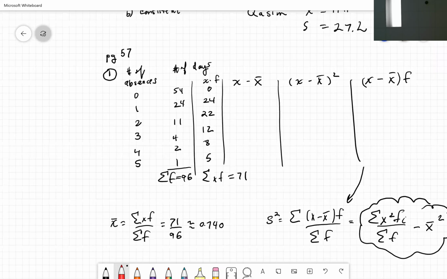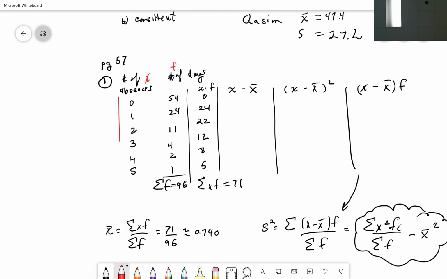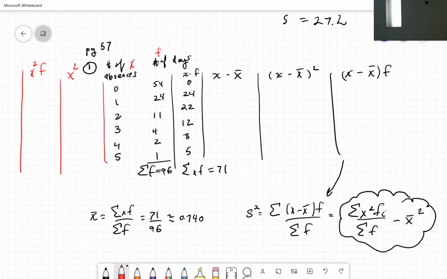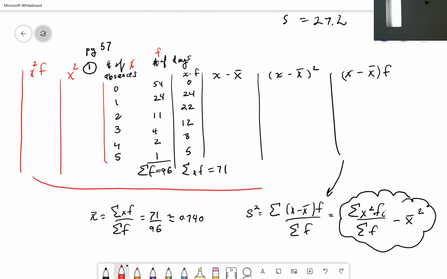These are your x's and these are your frequencies, right? You can now do your x squareds and then multiply your x squared times your frequency. You could do it either way, and they're both right, because this way here will be used over here. So let me go ahead and do it both ways. Let me do it first the red way. 0 squared is 0, 1 squared is 1, 2 squared is 4, 3 squared is 9, 4 squared is 16, 5 squared is 25. Now you got to multiply times the frequency.